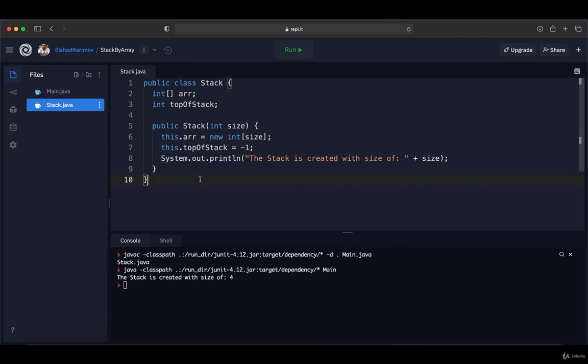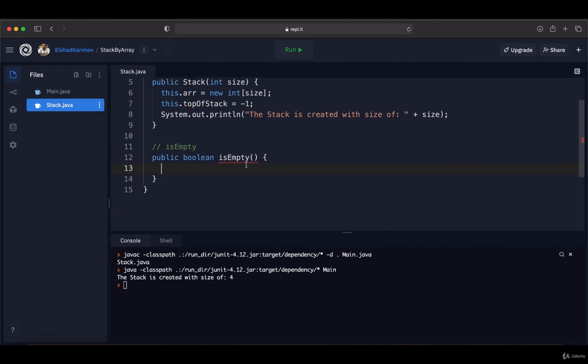Now the next method that we are going to implement is the isEmpty method. Under this, I'm going to write the isEmpty method. We know that the isEmpty method will return a boolean value. It's going to check if our stack is empty, and if so it's going to return true, otherwise it's going to return false. So I'm going to declare our method here, and just put a comment isEmpty. Our method will be like this: public boolean isEmpty. It's not going to take any parameter because we are going to run it for this stack.